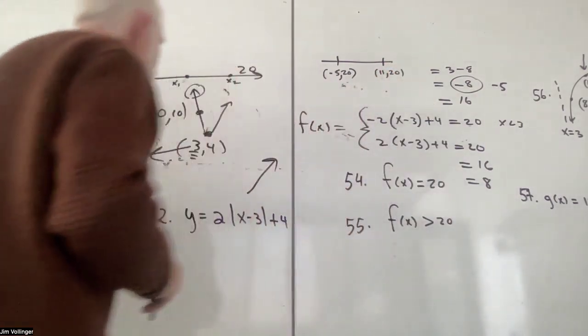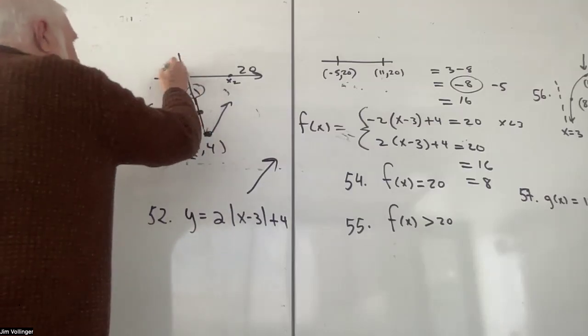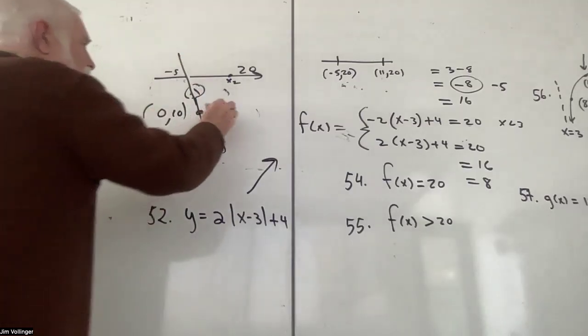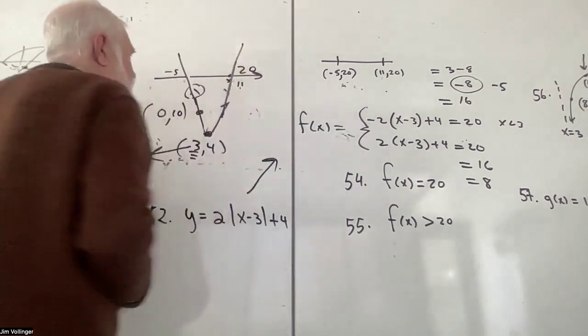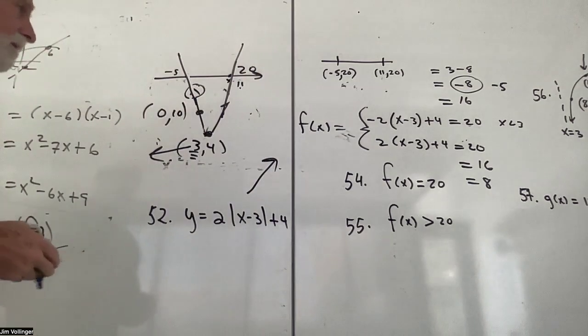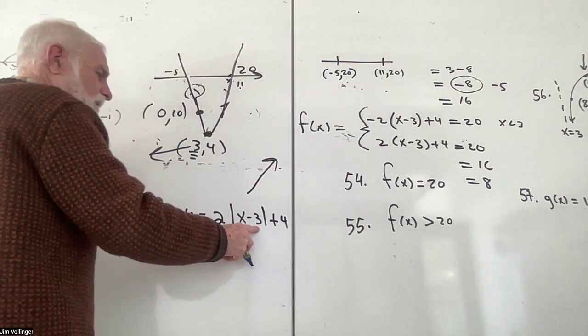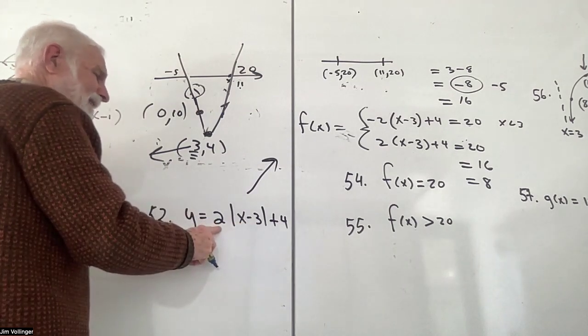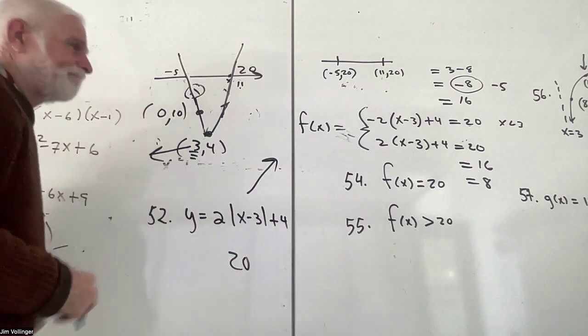Does it look like it over here? Does it look like this could be -5 for an x value? Does it look like this could be 11? Well, we could plug it in and find out. 11 minus 3 is 8. I've seen that number before. Multiplied by 2 is 16. I've seen that number before. And add 4, yes, that gets me to 20.